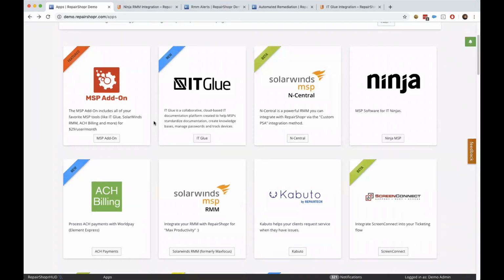Well, it looks like we've kind of gone through a lot of the core functionality there. The goal of this, of course, is for today for you to track this information here. Of course, as we move forward with Repair Shopper, I did want to take a moment to note that this is just kind of the beginning of this MSP add-on. With Repair Shopper, Synchro and our ServiceLead company, we definitely are focused on and believe in the MSP space as a growth industry. As technology continues to move forward, there will continue to be needs to use software solutions to help you manage the additional customers that you bring on.